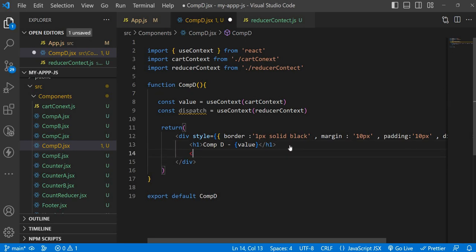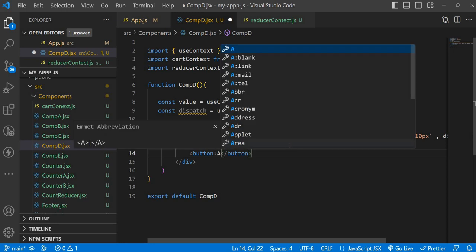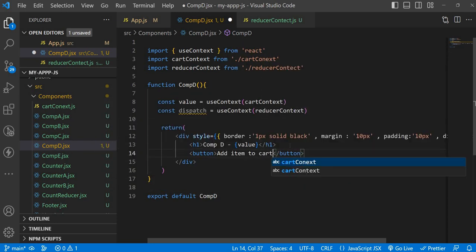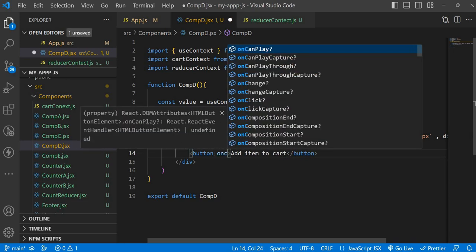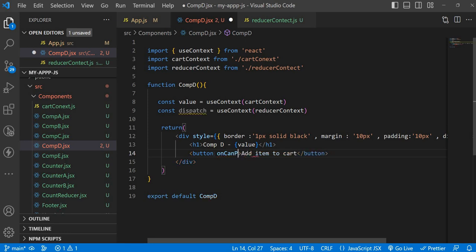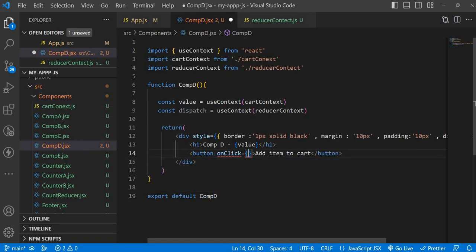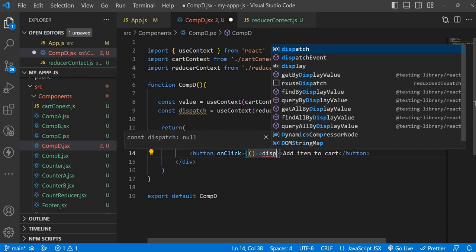So just add a button here: Add item to cart, whatever it is. And then on click event, what is the method? That is again dispatch.